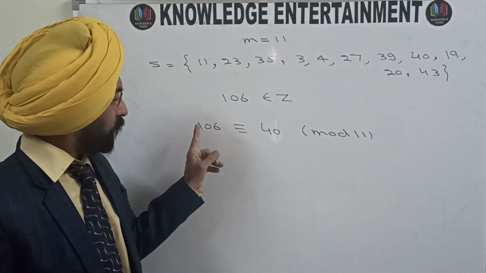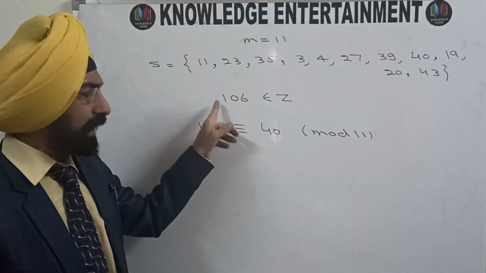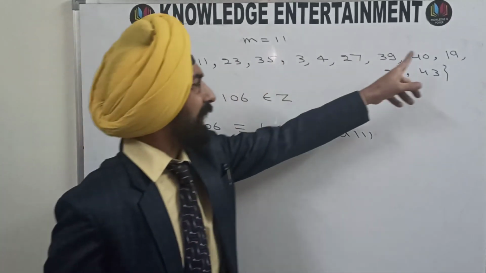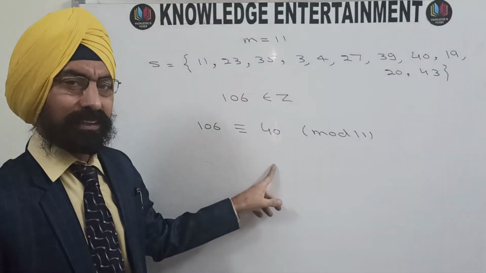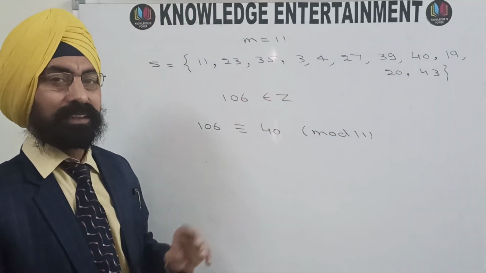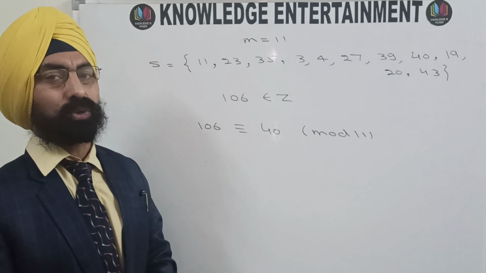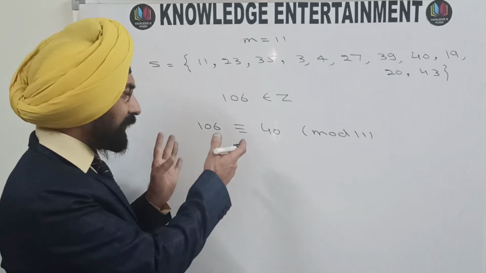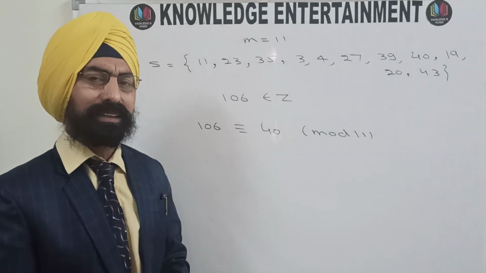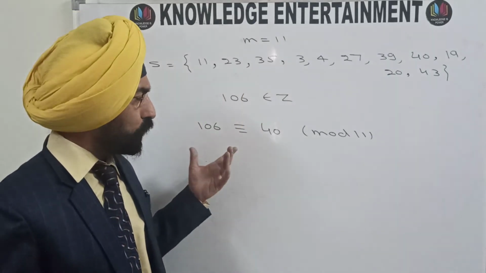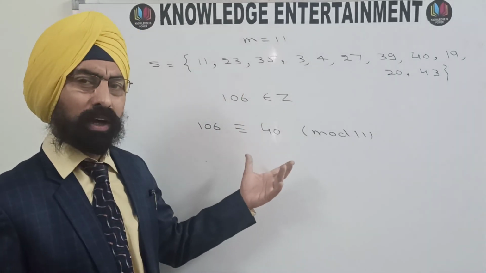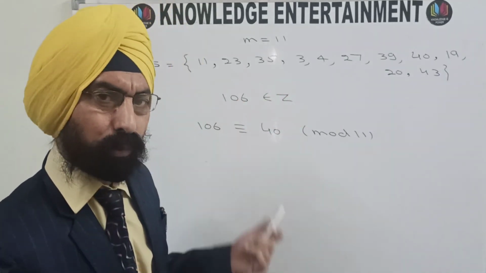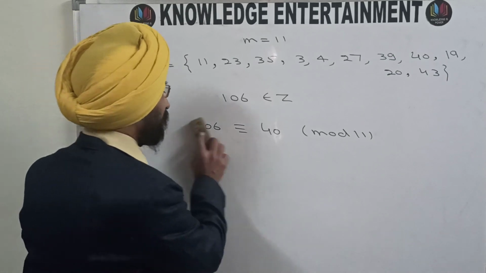So what you have taken an arbitrary integer and it comes out to be congruent to exactly one member of this set. That makes this set a complete residue system modulo 11. This is just an example. You can take any integer and every integer will come out to be exactly congruent to one member of this set. So this is a complete residue system and it is a property. One more thing.